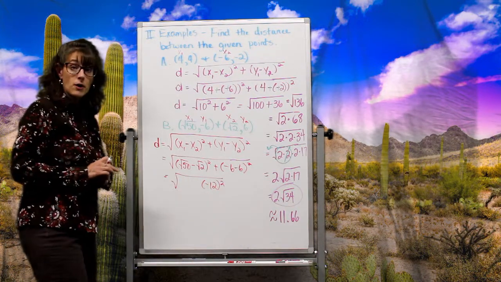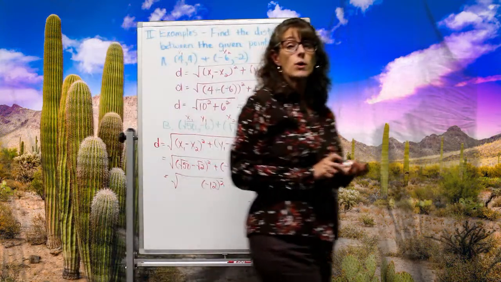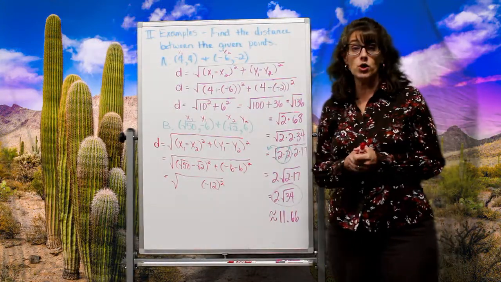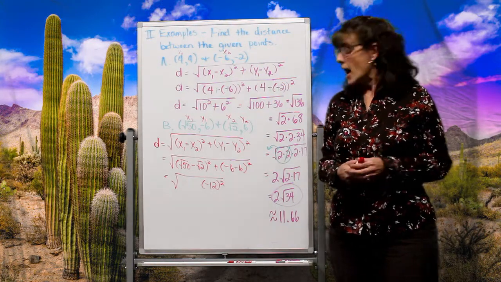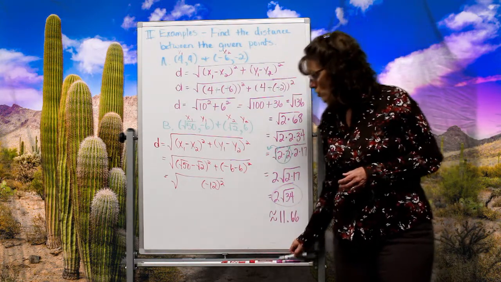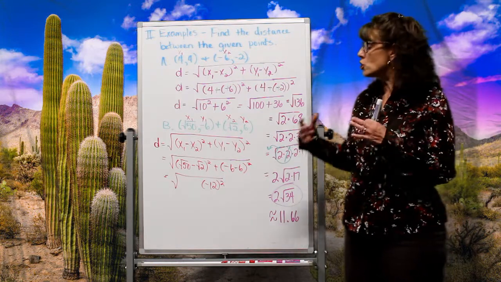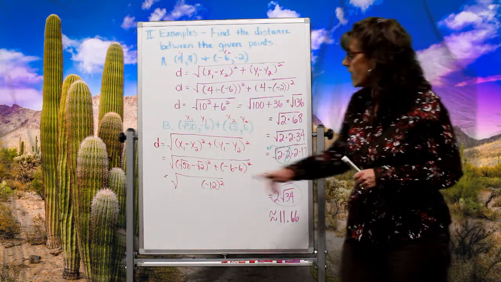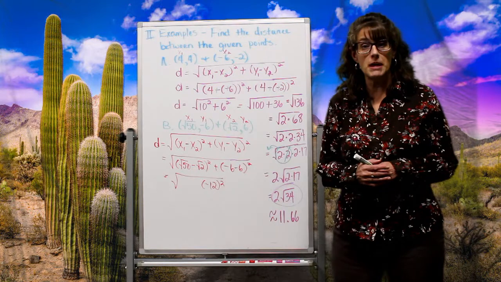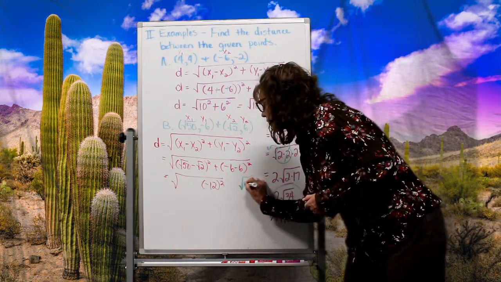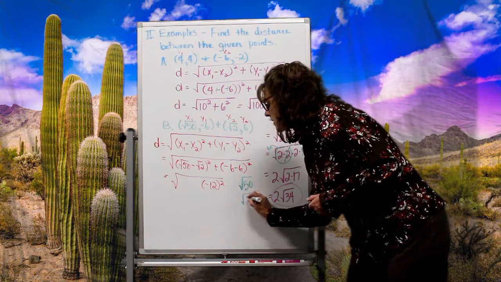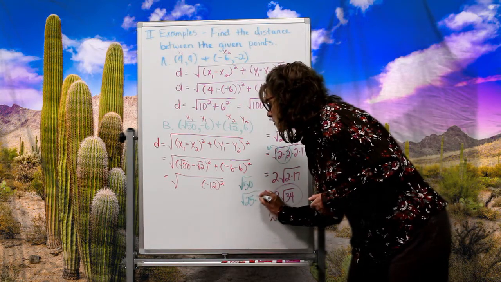Here's my problem area. Because can I take a square root of 50 and subtract a square root of 2? No, I cannot. They are not like radicals. I can only subtract like radicals. So I need to make some adjustments to turn them into like radicals. Well, that square root of 50, can I make an adjustment out of it? Yes, I certainly can. Because we know that the square root of 50 is really the same thing as a square root of 25 times 2.